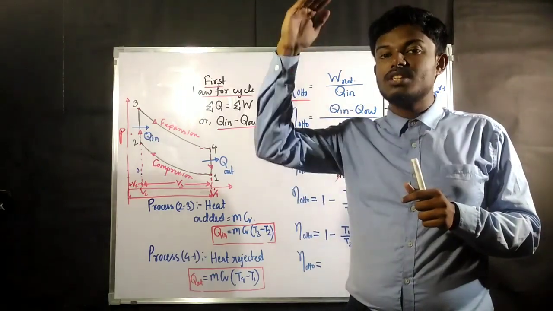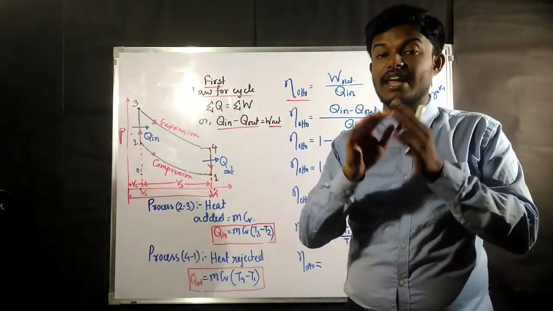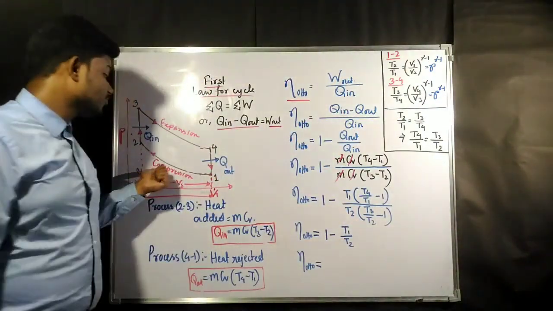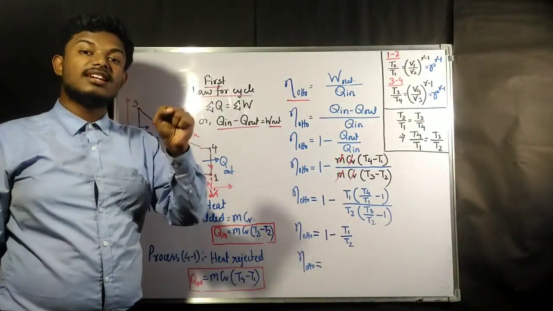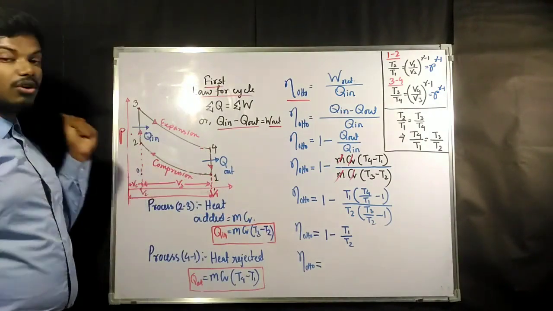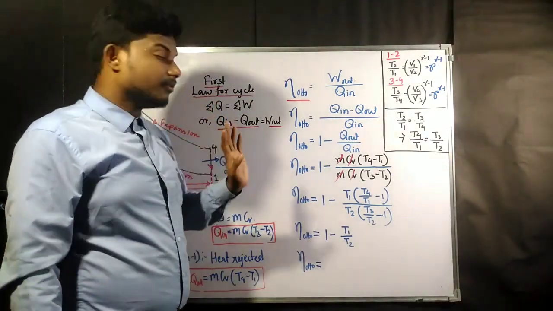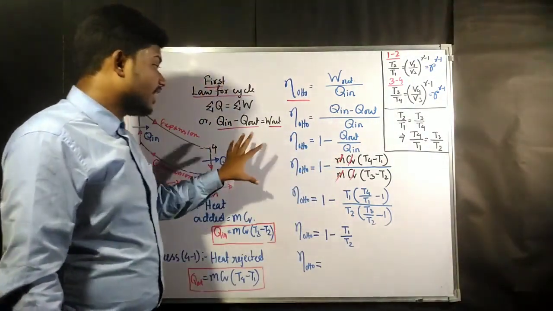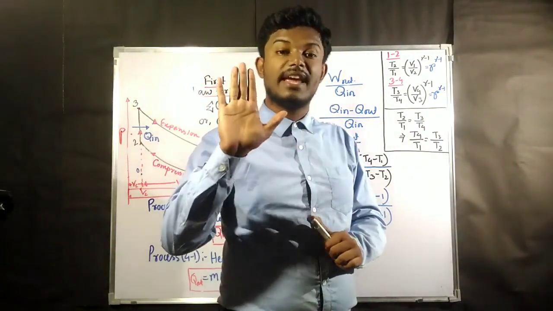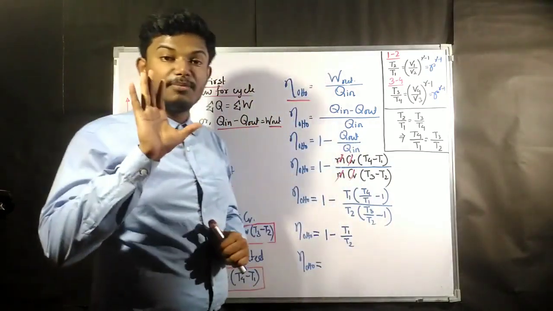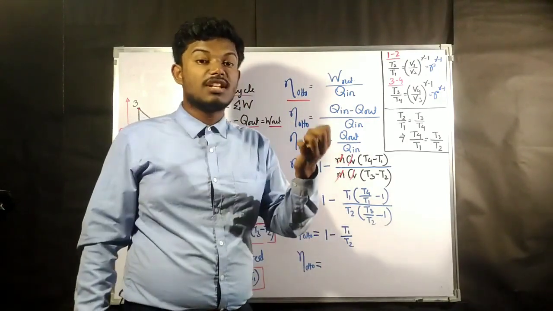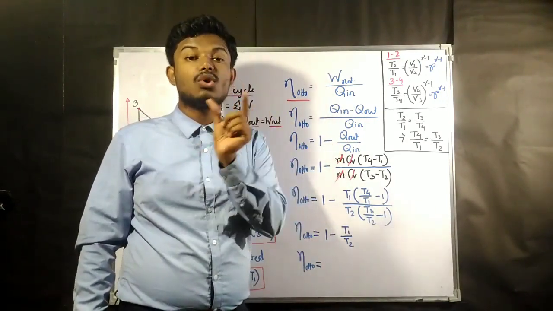The volume will continuously go up and down, but whatever the mass of that air-fuel mixture which we had taken in the first stroke, from 0 to 1, that mass is going to be constantly there in the cylinder until it comes to point 1 and leaves through the exit valve. So before that the mass is going to be constant, and this is an air standard cycle. That means the substance inside the cylinder is nothing but air. Whether its density changes or not, the specific heat at constant volume or specific heat at constant pressure are constant values.